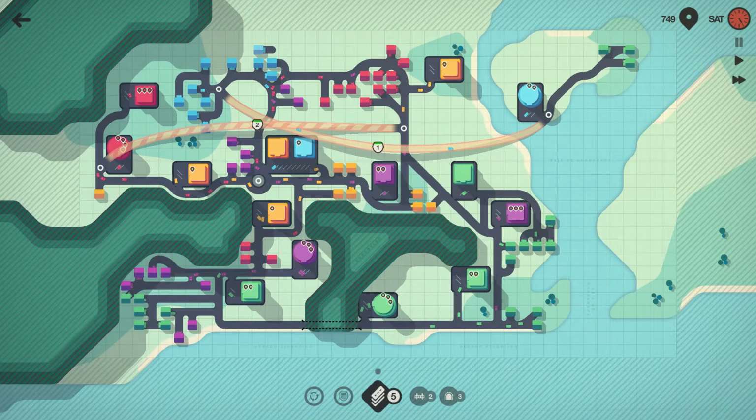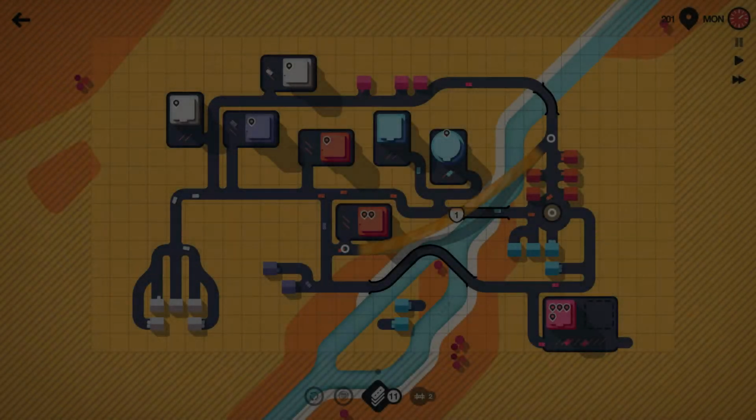And this is very helpful when you start to get houses of one colour spawning on one side of the map, but their destination is on the other side.